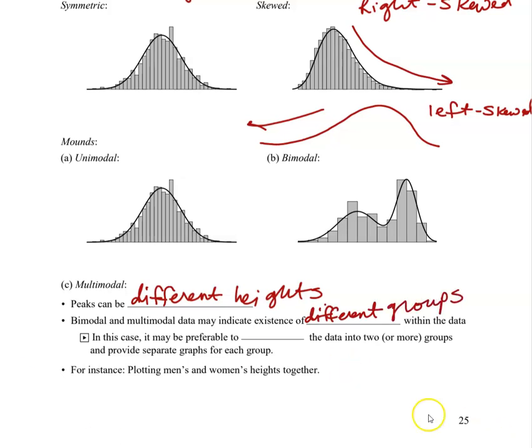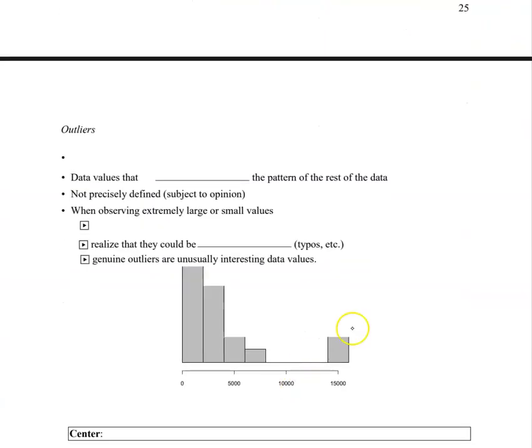Different groups. So, for example, maybe we're comparing heights for men versus women, and that might be something that we have in the data set that indicates we're looking at different groups. If that happens, it's often preferable to separate into 2 different graphs. We generally don't want to compare different groups on the same graph because that gets a little bit confusing. For example, men's and women's heights.